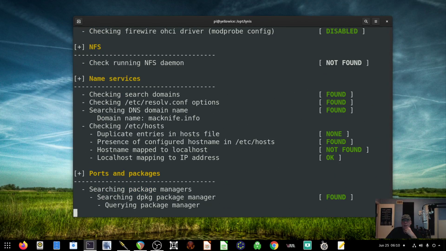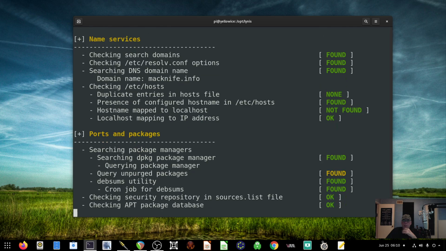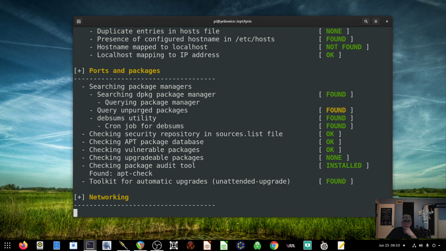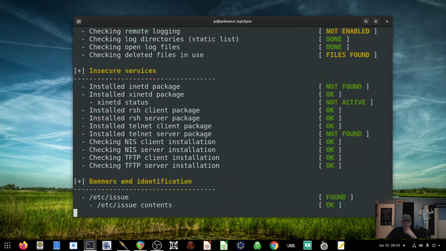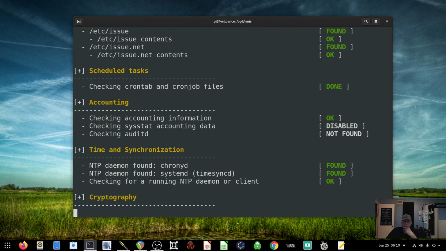I wanted to do this on hardware because if it knows it's on hardware, it will go, oh, you need to fix your grub. You need to get a password on that. And yeah, you do. You should have a password on your BIOS too, especially on a laptop, because if it gets stolen, guess what? They'll just go in and undo everything.